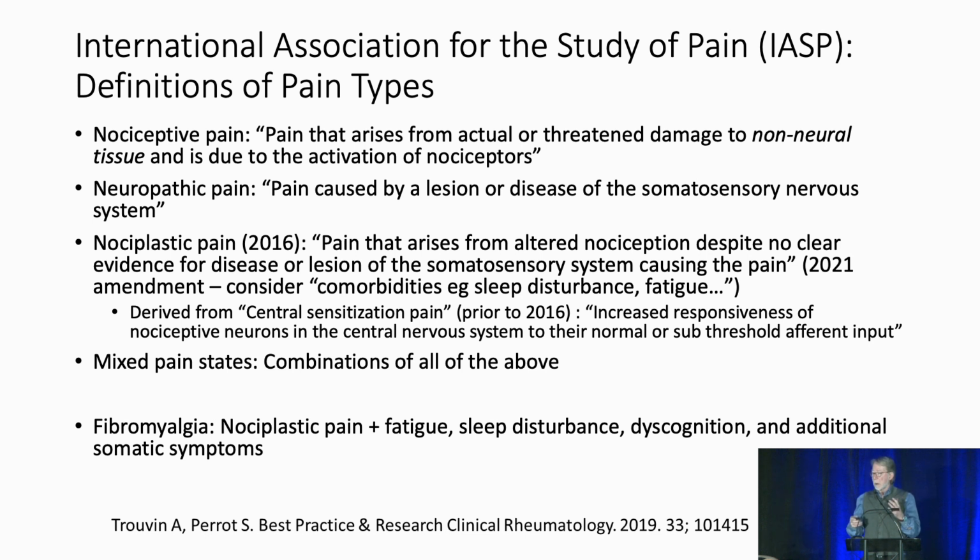And then this is often influenced by features such as fatigue, cognitive disturbance, and so forth. They tend to get bundled into one. Oftentimes, our patients are experiencing a mixture of these forms of pain. And we define fibromyalgia as nociplastic pain plus fatigue, sleep disturbance, dyscognition, and additional somatic symptoms.